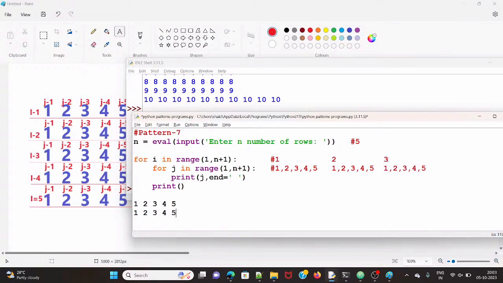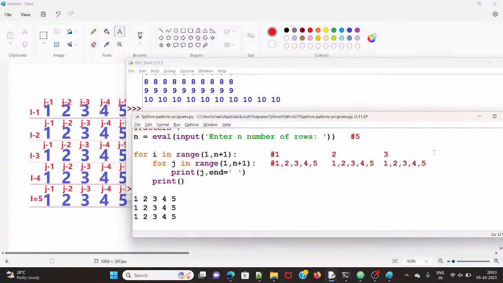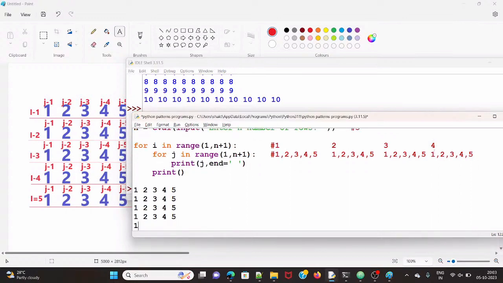That's all. Next, when i value is 4, again 1, 2, 3, 4, 5. Again, last one when i value is 5, again 5 times, guys. That's all.